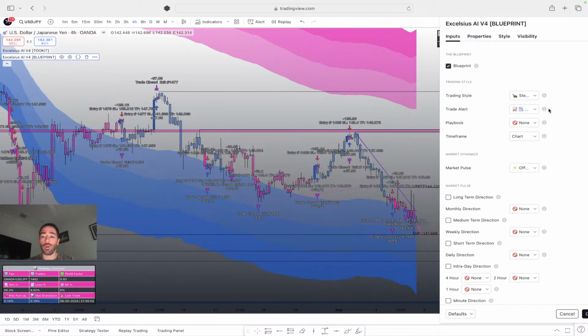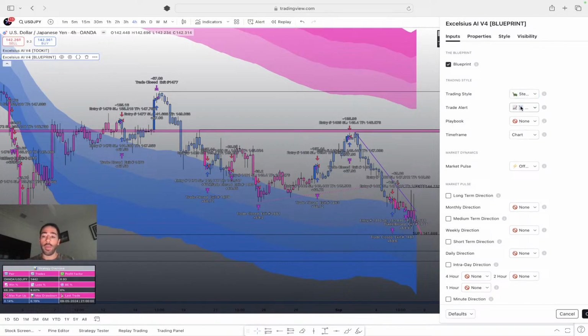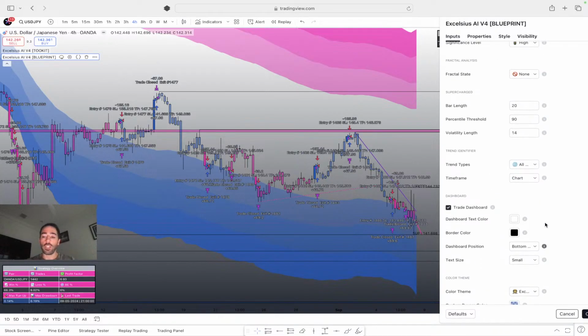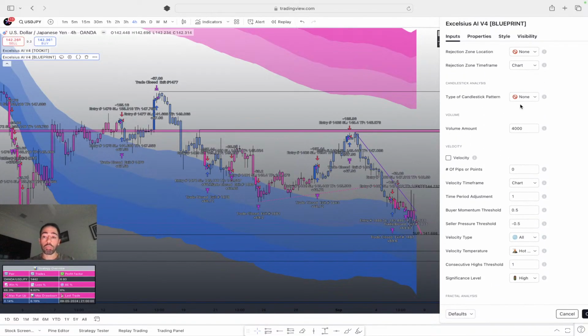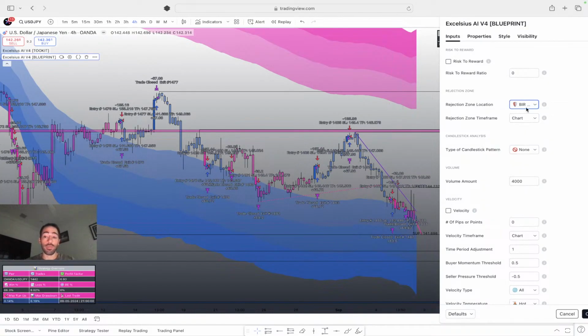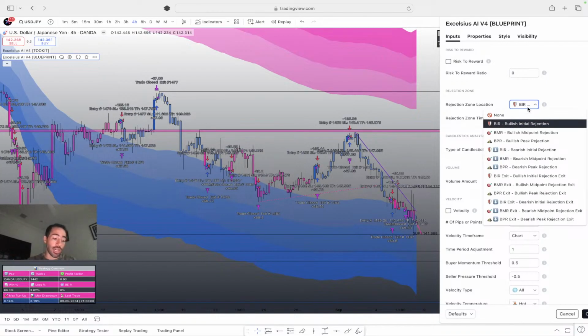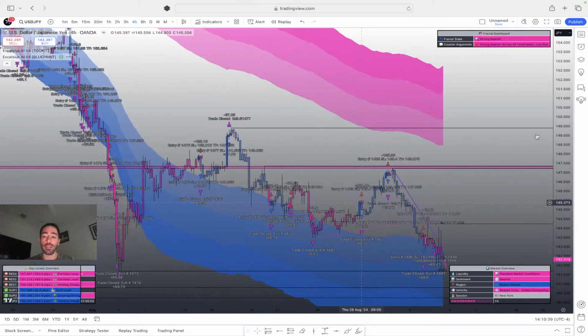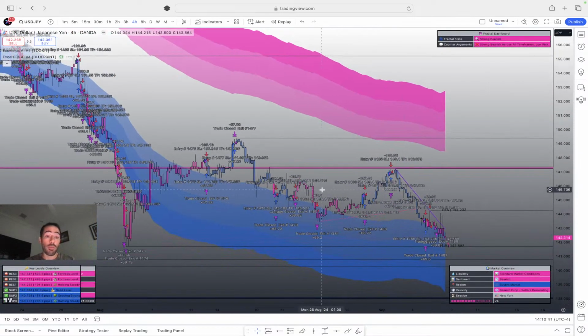So let's say, for example, I was only looking for buys here, and I only want to take trades once price entered and exited out of the first rejection zone. So I just go ahead and select the bullish initial rejection zone, obviously just looking for buys, and what you're going to see now is only trades taken when price had entered into this first zone and then happened to exit out of it.